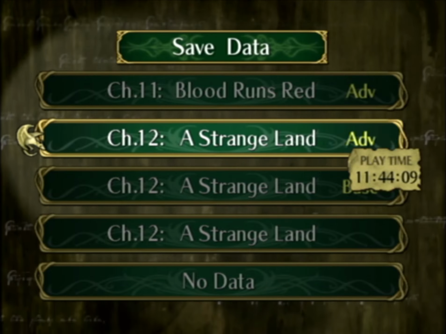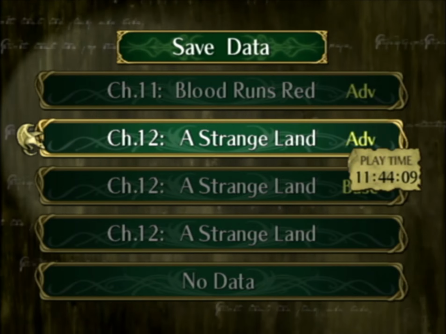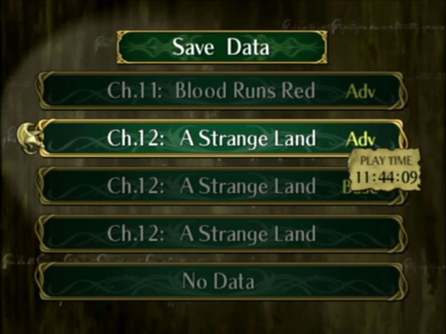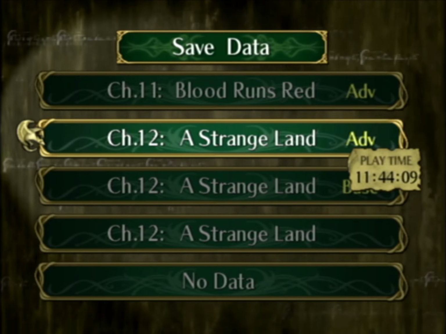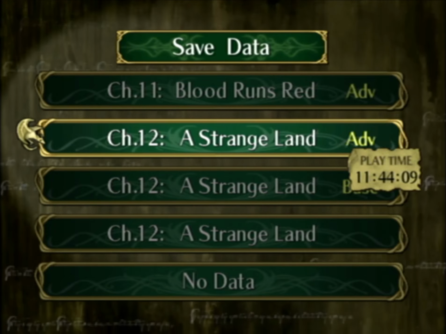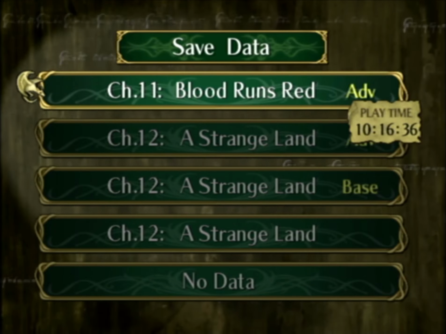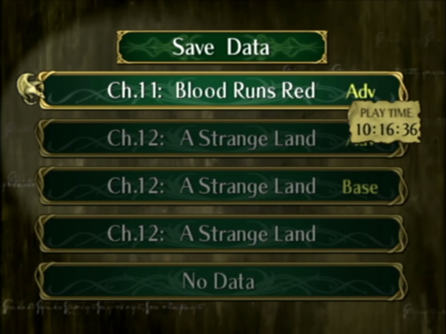Alrighty, so that takes us to the end of the chapter. A little messy there, having to do that restart, but at least it was at the beginning and not towards the end. Definitely a little harder than I thought it would be, but it is done, and we got all of our bonus experience, and we got some good item drops, so we're going to save over our old save file here, and we will pick it up next time with Chapter 13.